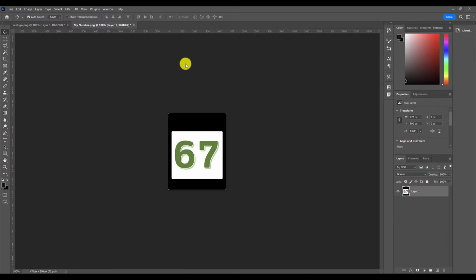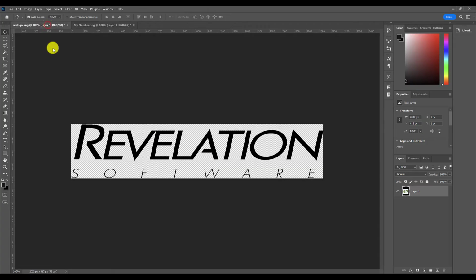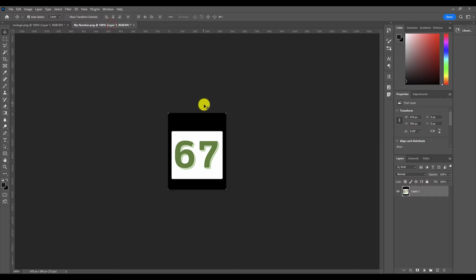Now, in Photoshop here, I've got a couple of images. I've got the Revelation Software logo, which we are going to convert in a moment, very quickly and very easily, to a file that we can just use straight out of the box. Alternatively, there is a graphic here that I have used. This is the number that I use on the bonnet of my cars. And this has got quite a lot of detail in it, which will not automatically convert, and we will need to do some more work on it. So we'll come to that particular graphic a little bit later.